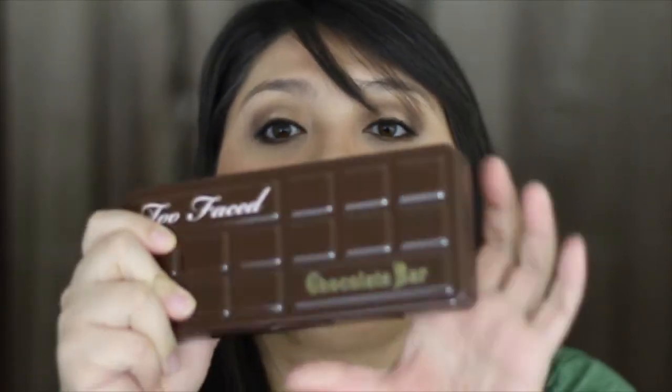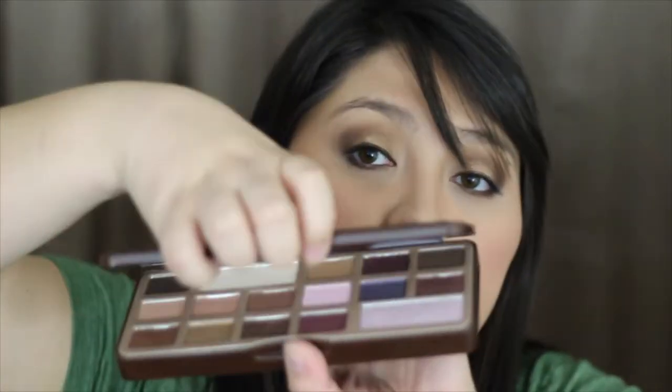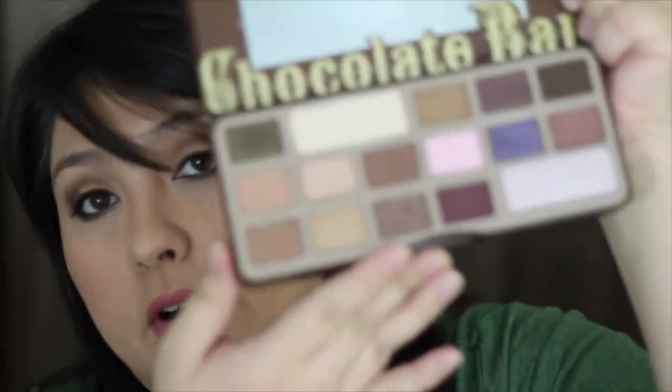The packaging. Although it's in a tin container or sort of metal-y container here, it's very flimsy. So I went to go pick this up and it came up and I gouged, which one? That one right there. So I was not happy about that. And it literally just happened as I was trying to finish this part of the video. So not too crazy about the packaging. I do like the outer tin thing, but it could be a lot more like the Naked 2 and 3 palettes, where you actually have to put some effort into opening them.